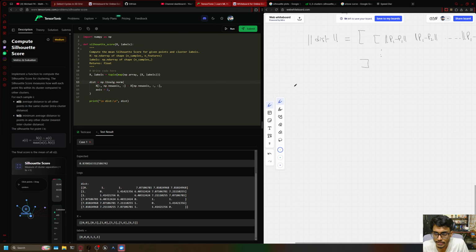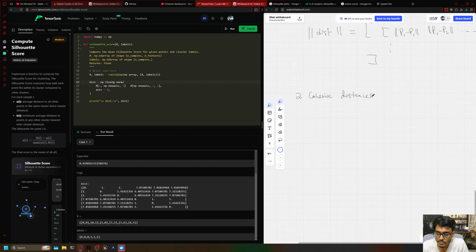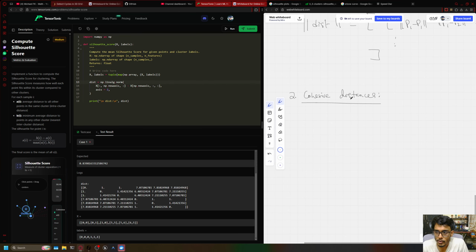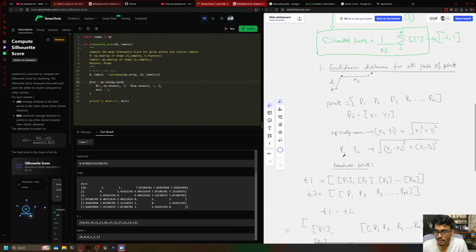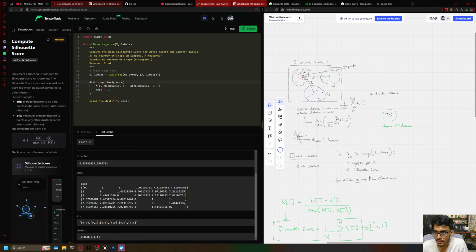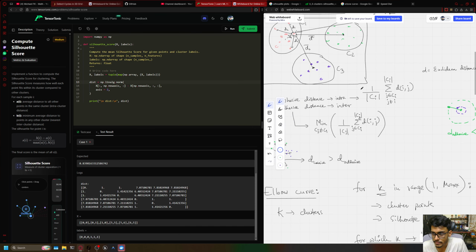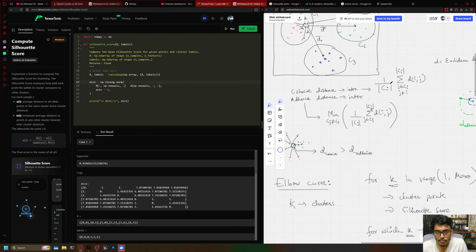Now the second thing that we need to find is the cohesive distances. How to get the cohesive distance for a point? The cohesive distance definition, as we have seen somewhere here, involves the number of points in that cluster.